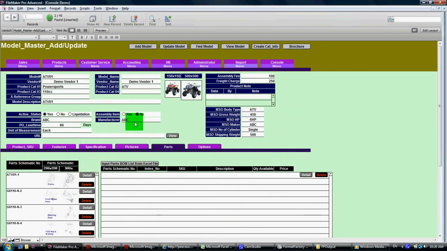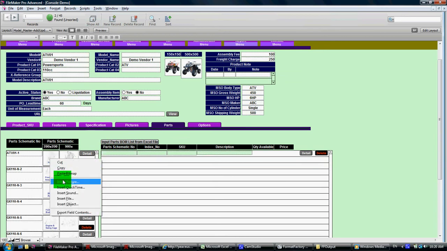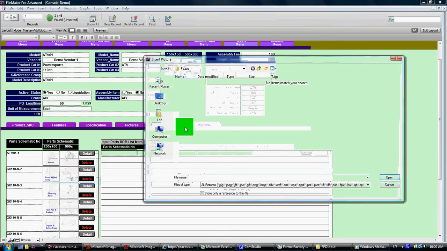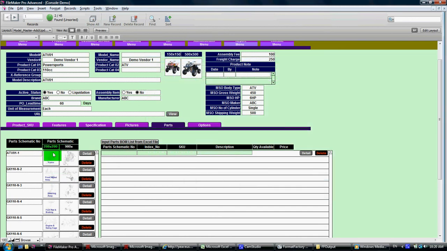And the parts, okay, this model already has something. But we also have, oh, I believe this is the wrong spelling, input. I'll fix that later. You can input, for example, you need to enter. You can insert a picture from file. And just for e-commerce purposes, we have a smaller size picture and a large size, especially on the parts. If you don't have an enlarged picture, people are not able to tell.